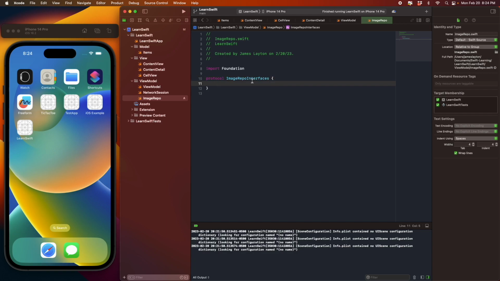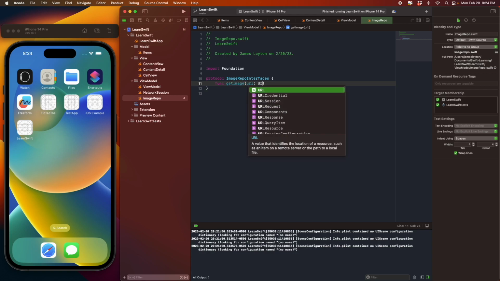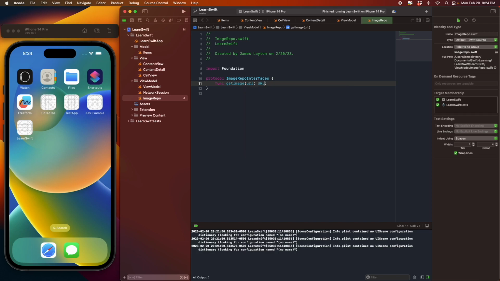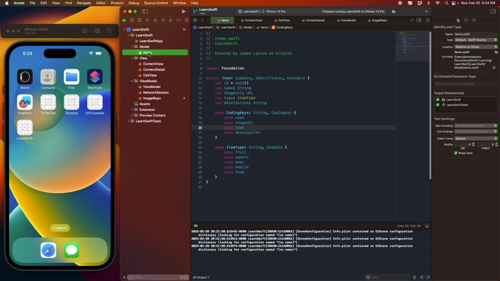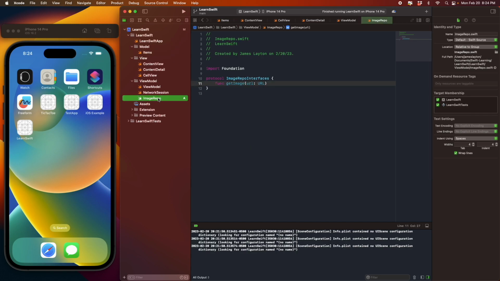Let's start with a function, and call it get image. We need to take in a URL since we're downloading the image from a URL endpoint, and our view model is already parsing an image URL for us, so we'll eventually utilize it to download that image.